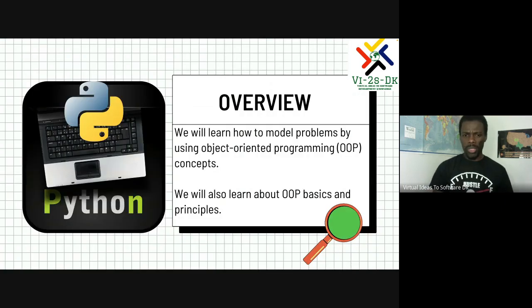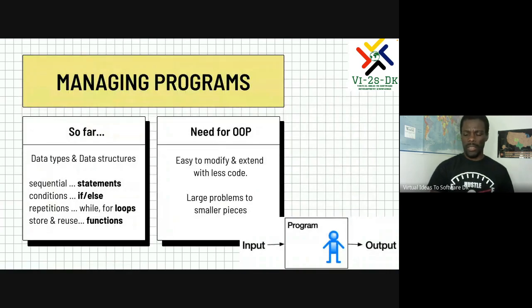So what are we going to look at in terms of big picture? We'll learn how to model problems by using this OOP concept, get to know the basics and some of the principles that guide us to be able to be successful in this. Now, that said, what we've been doing so far, we've looked at data types, right?